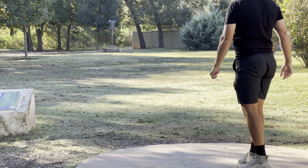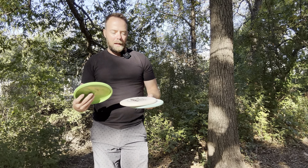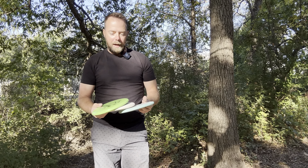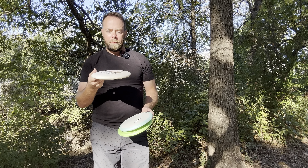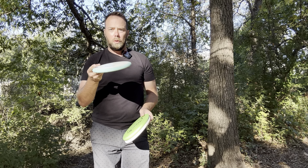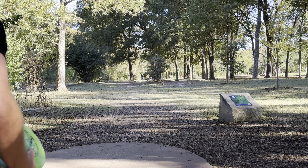Look at it get to the nose-down part right away, comes up a little short. So my impressions so far: for you lower arm speed people, this might be the perfect trio. You have your fade with the Animal, you have your dead-straight longest thrower with the Zero, and then for anything that needs to be nose-down, hold right, or turnover, you have the Invader.